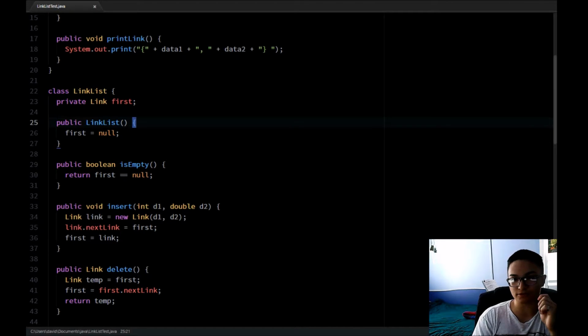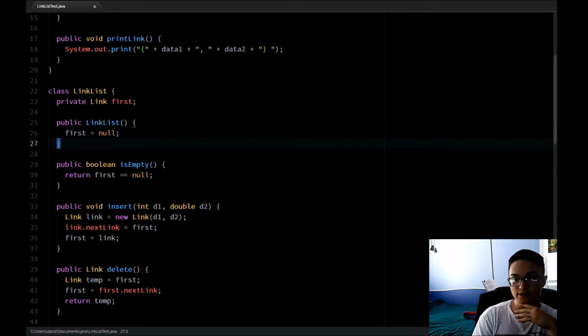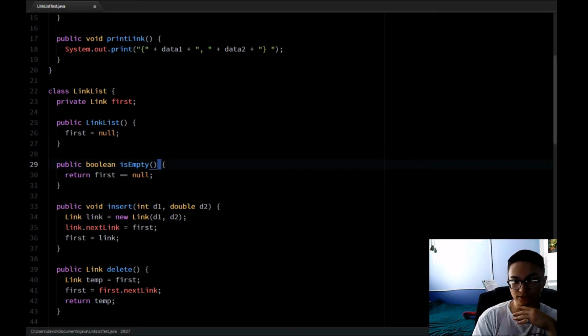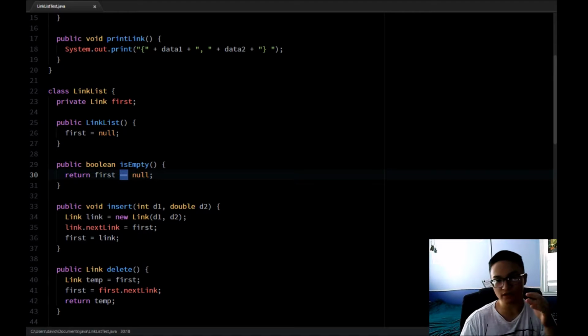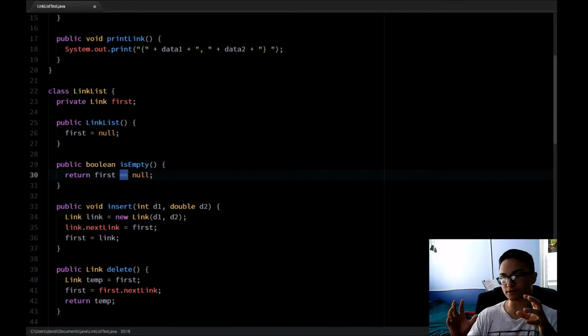And on 25, we have the public linked list, the constructor of a linked list itself, and you're setting the first link to null. Then you can check your linked list with a public member function that returns a boolean and asks if it's empty. On 30, you return whether first is equivalent to null.